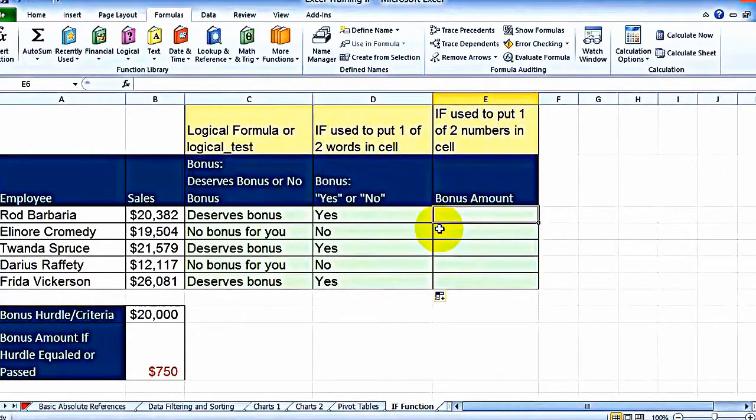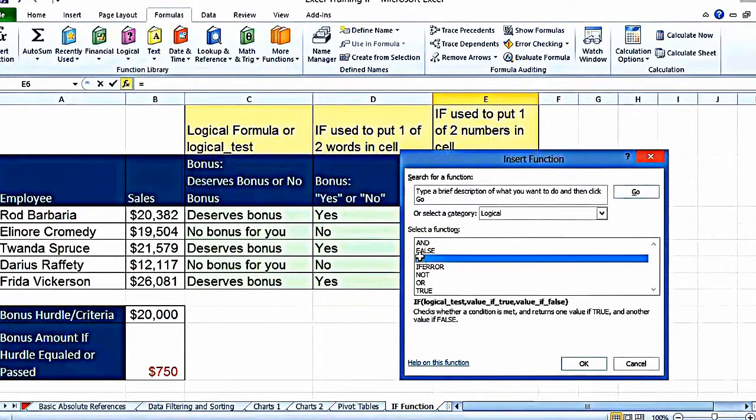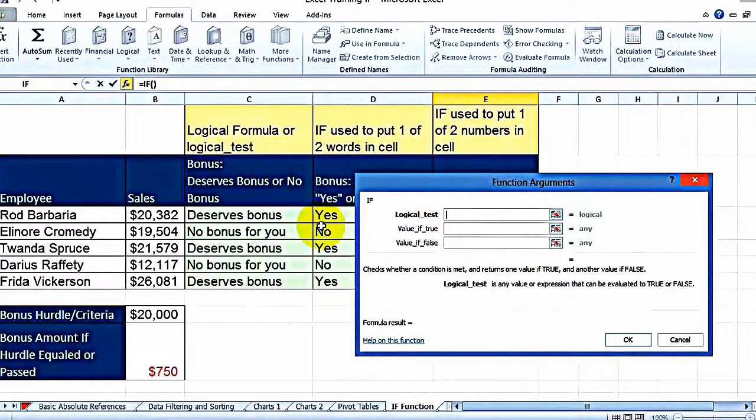What about if we wanted to add the bonus that she gets? We do it again using an IF statement: Insert Function, IF, and then we choose again the value, greater than or equal, whatever the condition. We make the condition absolute by pressing F4 or putting the dollar signs right there and right there.